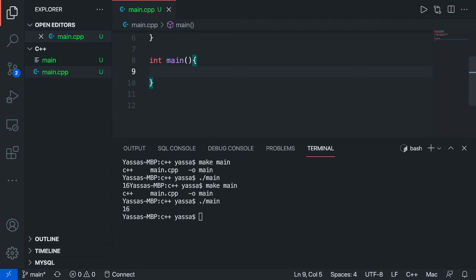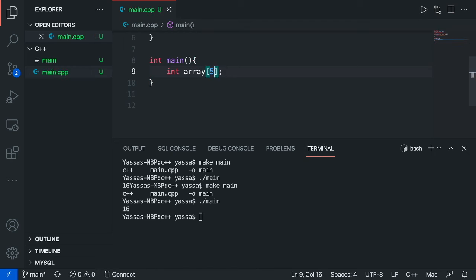So the first thing we want to do is specify the type. The next thing you're going to want to do is specify the name of your array. So I'm going to call my array just array. The next thing you're going to want to do is specify the length of your array. So let's suppose you want 5 values. All right, and that's it.